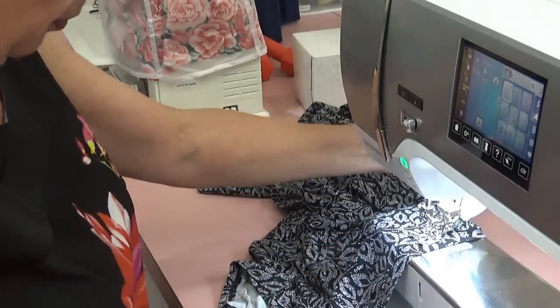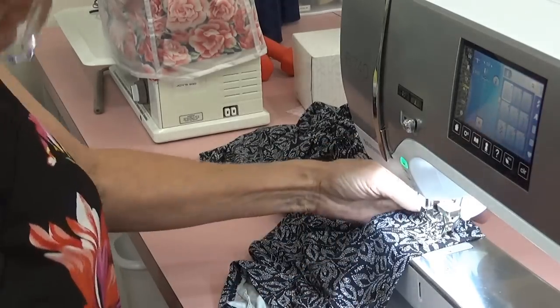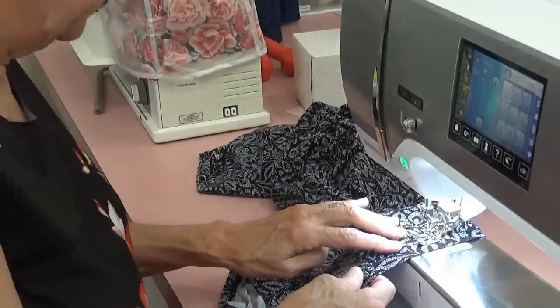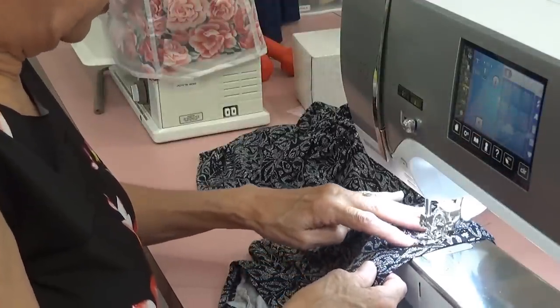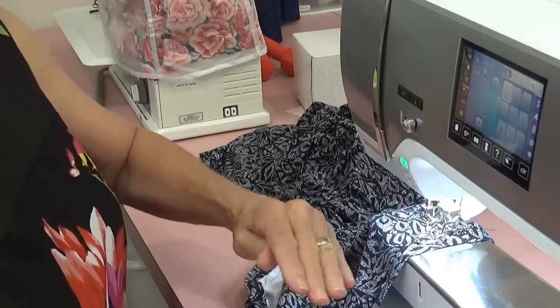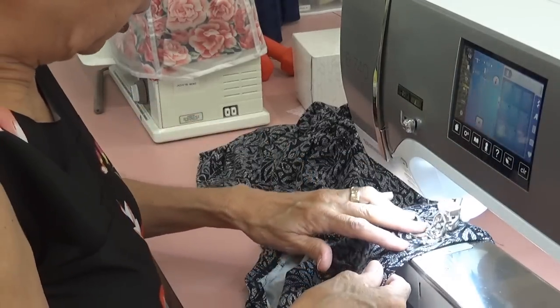Okay, this is a Bernina 740, and it has this wonderful, oh, what do they call it? I can't think of its name right now, but it moves. It's a walking foot. It's a feed dog that feeds the top of the fabric, and there's already a feed dog on the bottom, as you know.